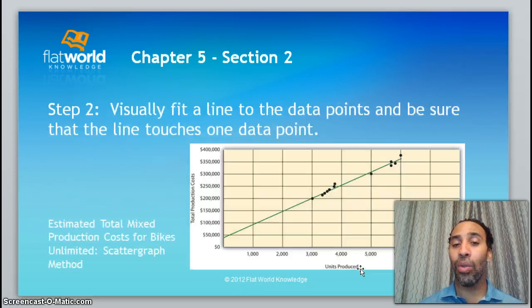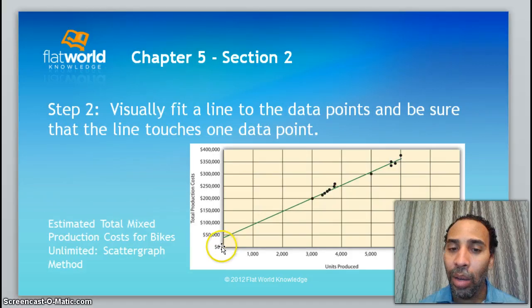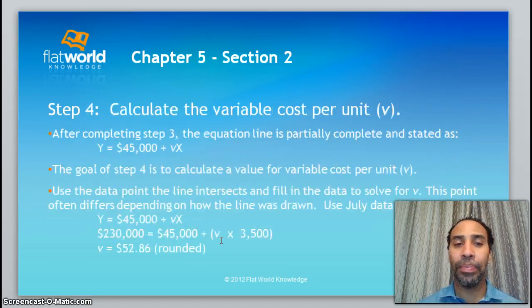So let's go back to our graph though, and you see it when they say where it intercepts the y-axis. So y-axis, this is the y-axis. So they said 45,000. So you see, and it's an estimate, right? So don't say, well, I don't see a 45,000 on there. It's slightly lower, and it's this line right here, slightly lower than 50,000. So that's where they're getting the 45,000 from.